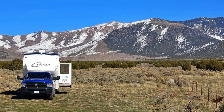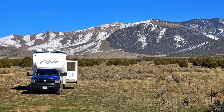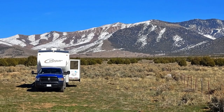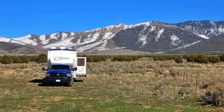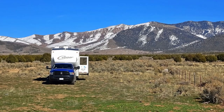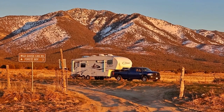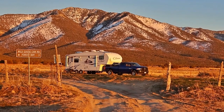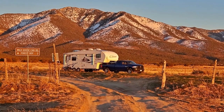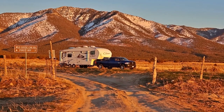Since using and maintaining an RV involves plenty of tasks and procedures, it's best to have some sort of RV checklist. You may have an excellent memory, but even the best of us forget something — usually when we're tired after a long day's travel, or it's dark and raining. Most likely of all, the friendly RV site neighbor decides to talk your ear off while you're setting up or breaking camp. That's usually when you forget a critical thing.